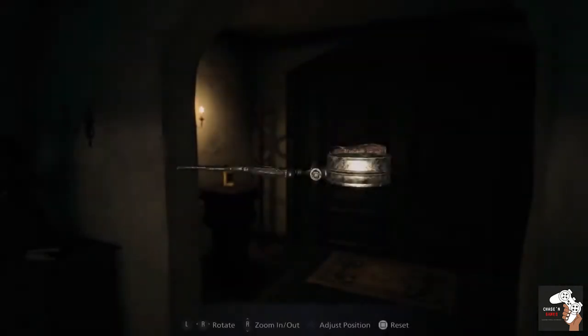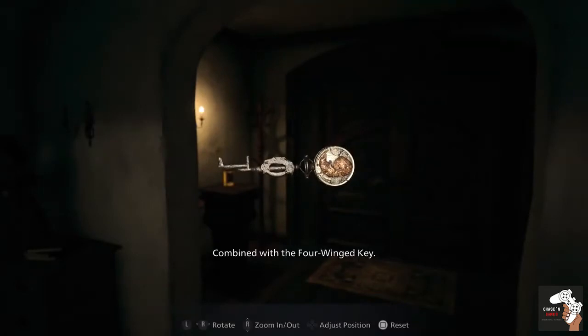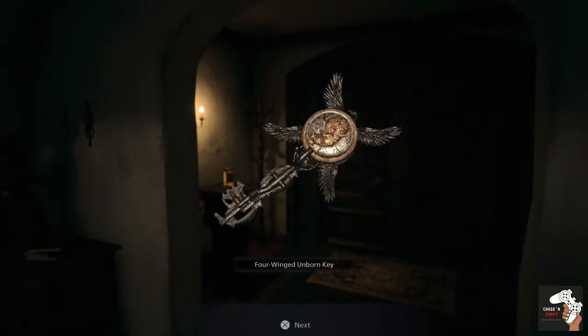After the fight's over, you'll automatically get the next key you need, and the flask will appear off into the distance. You can run over and grab it, then exit the house.